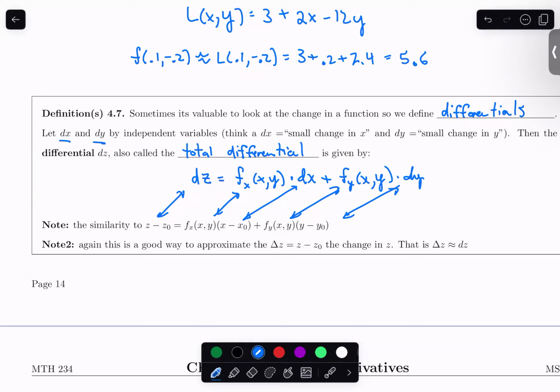And so again, instead of saying that the linear approximation is good at approximating the height's value, we can say that the total differential is good at approximating the amount of change in z. So this delta z is the true change, and this differential is a good way of approximating that. All right. This is certainly worthy of a couple of examples, though, to kind of get our head around a little bit better. Question, though.